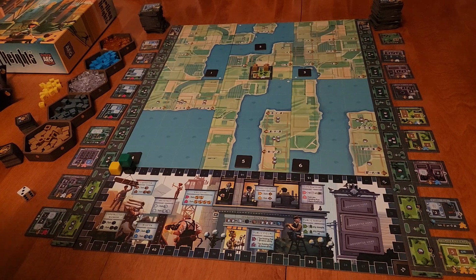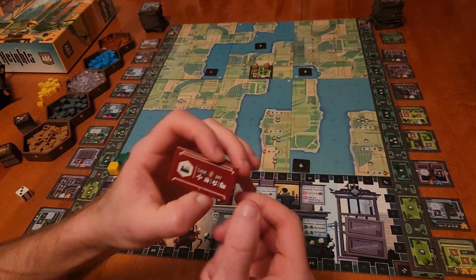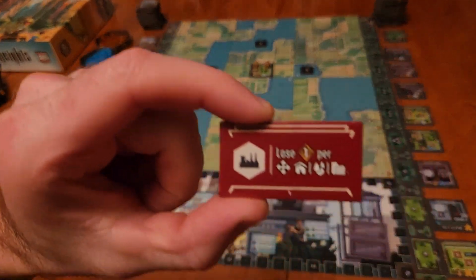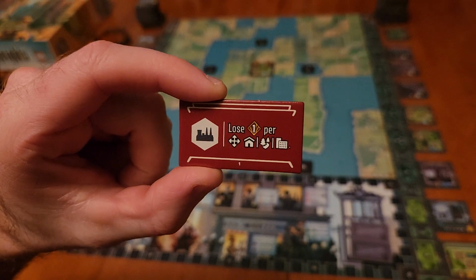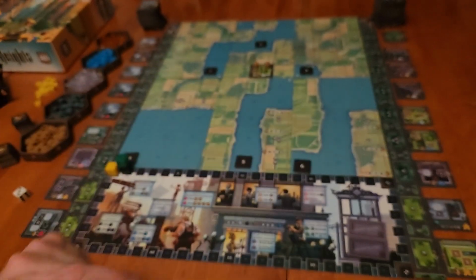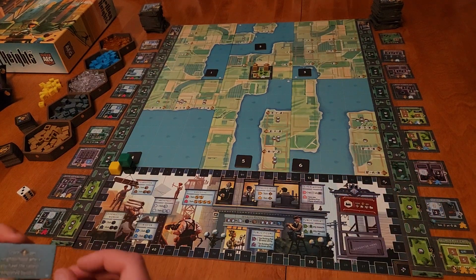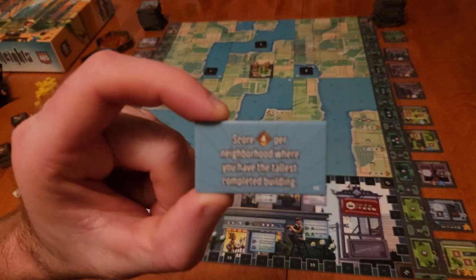Before we continue on to the opponent's turn, I'm going to flip up all of our universal goals, which I did not do before we started. They're just down here. So our first universal goal that we got: lose 1 victory point per adjacent house, forest, or commercial building to a factory. That will be at the end of the game. So we're going to have to watch out for putting factories beside stuff.